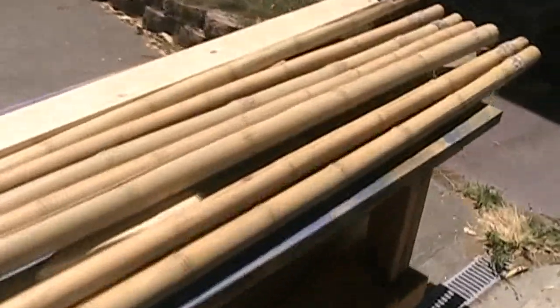I was volunteering up at the school this morning to help clean out some big huge storage bins and organize them. The nice thing about volunteering is that stuff they want to get rid of I get to keep. Check this out — this is what I picked up today: a whole bunch of pieces of bamboo.